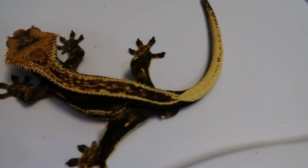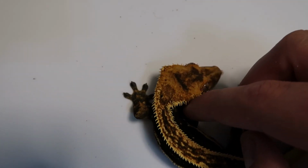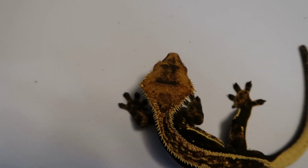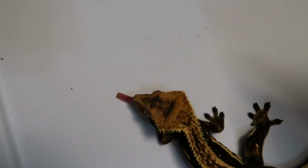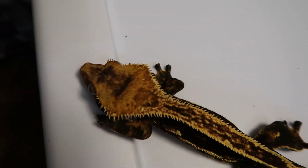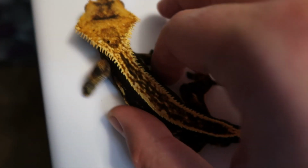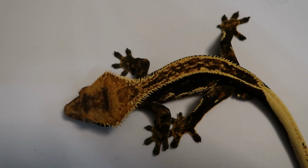Billy's our quad stripe male, and if you look at his crests, you can see that they somewhat flop over. So that's kind of loose right here. Now this isn't necessarily a floppy crest gene or trait, but he does have nice big crests, and he also has a big head. But on his head, it becomes more of a triangle shape. So that's a difference in structure from Waylon to Billy. Billy's body overall is a tad thinner. Even though they both weigh about the same, Billy just has a less girthy body.